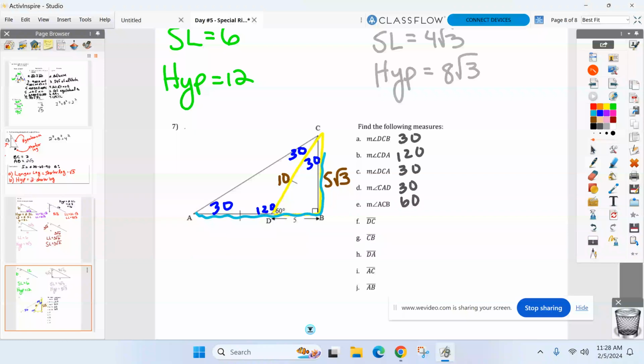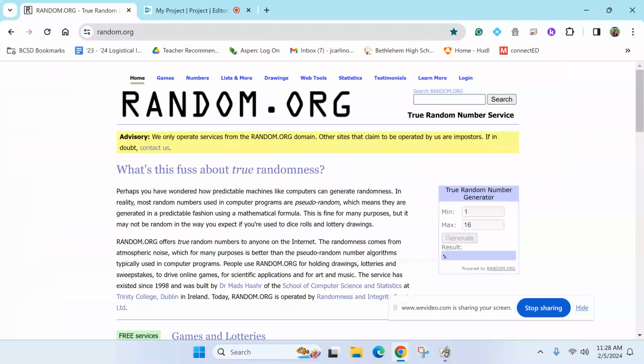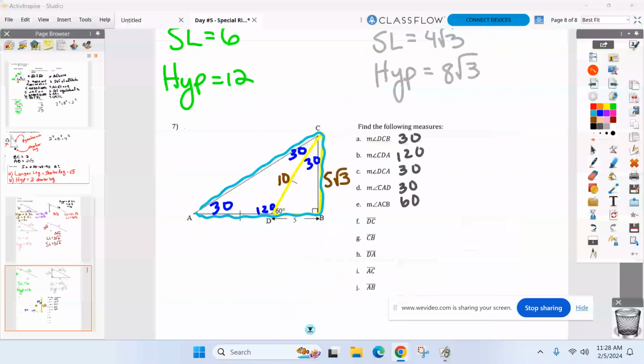Triangle ABC is 30-60-90. What's the 5 radical 3 now? Shorter, longer, or hypotenuse? In triangle ABC, only look at that, or draw it separately. Shorter or longer or hypotenuse? Josh? Shorter. Shorter, good. What do I do to the shorter to get to the longer? Multiply by radical 3. Yeah, it's the same question I just asked 30 seconds ago. So my longer leg, 5 radical 3 times radical 3, I think that's 15. So this should be 15 down here.